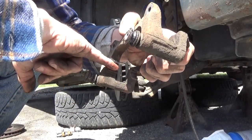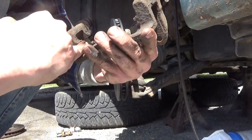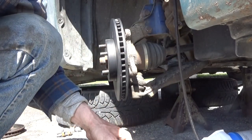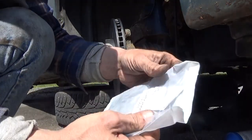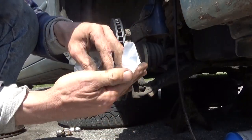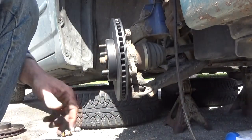You might even want to use a small paintbrush or something of that nature. I've done this enough times to slice my finger, enough times to learn how to not cut my finger. Now that those are coated, open the hardware bag. Grab two of the hardware clips. In this case, all four of them are exactly the same.